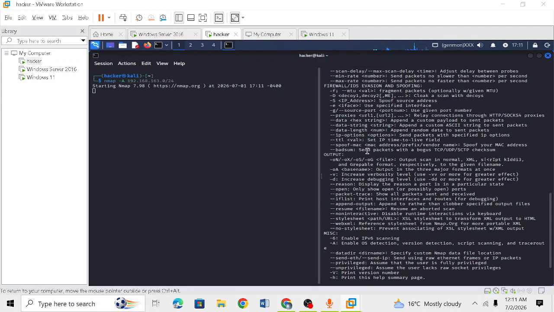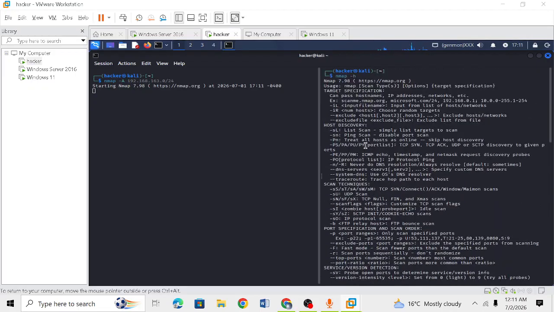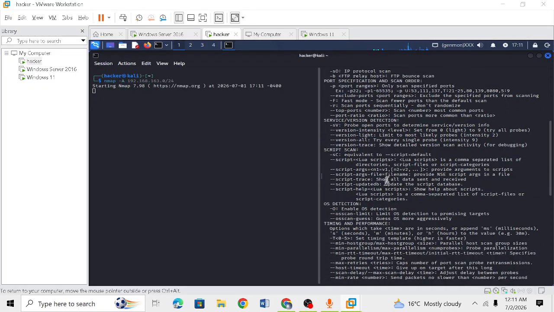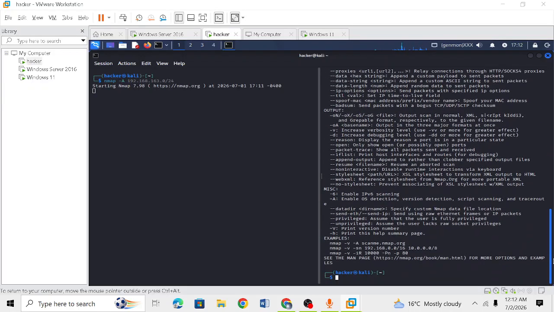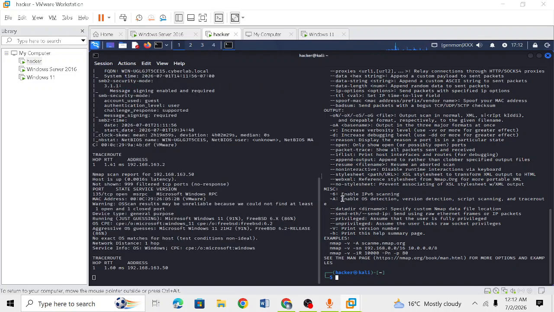We see what that A means. Most of the time -A will enable OS detection, version detection, script scanning, and traceroute.